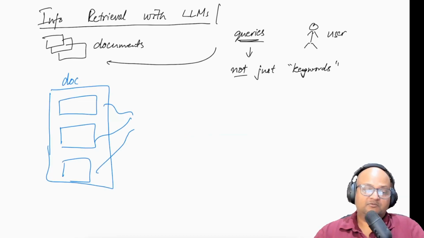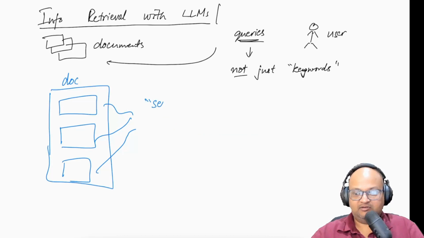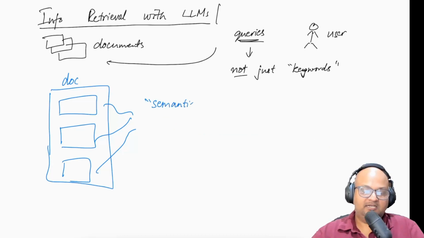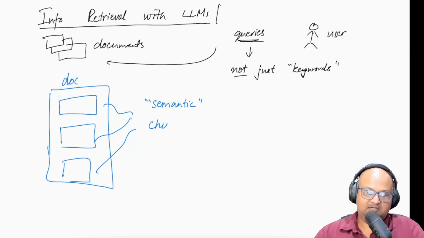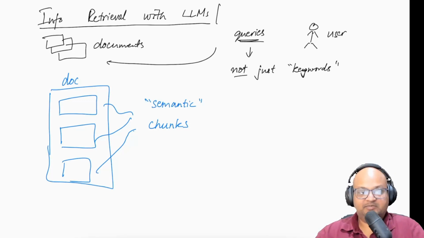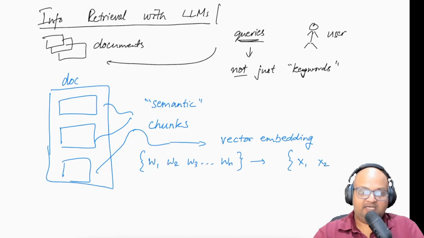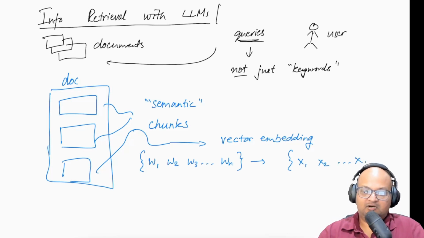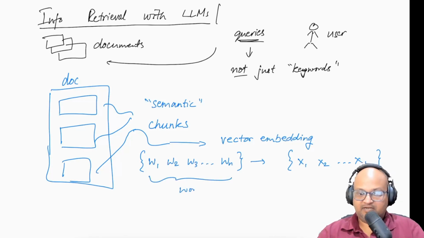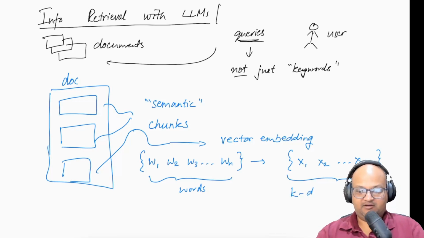All right, so to start with, instead of breaking your document down into words, we decompose it into semantic chunks. What these chunks might be is up to the application or the system that you're building. It could be paragraphs, sections, or chapters, but it's something a bit higher level than just a bag of words. And then for each of these chunks, we do a vector embedding. Now, how exactly vector embeddings work and how they're created is a topic for probably another video, but I'll leave some links that explain it down in the description.